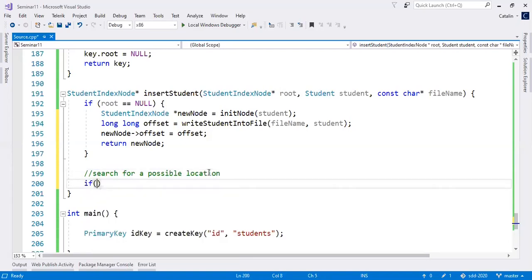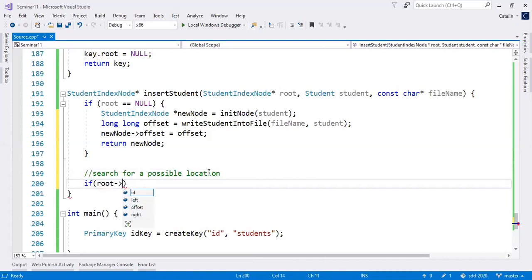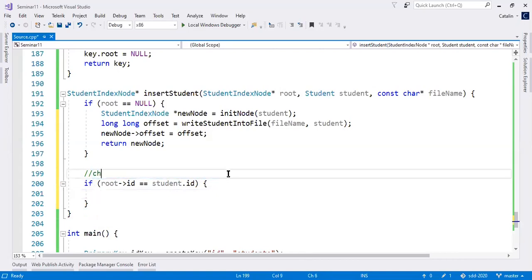So we do what? Let's start once again with the pessimistic case. If root ID equals student ID, so let's say this is not search for a possible location. This is actually check if the student is already here.